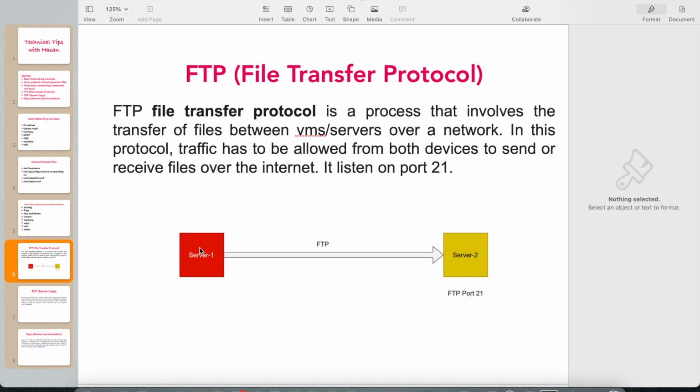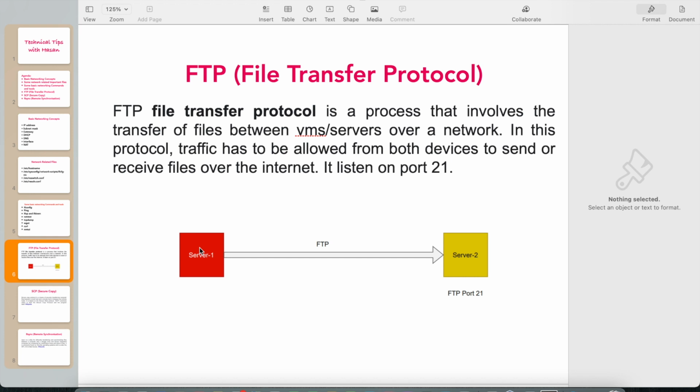The File Transfer Protocol is a standard network protocol, and it's used for the transfer of computer files between a client and a server on a computer network. Basically this protocol is built on the client-server model. That's what we use to move data from one system to another system. This is a very important one, and we need to understand this, and we need to check this.